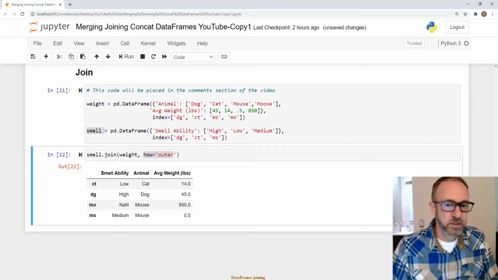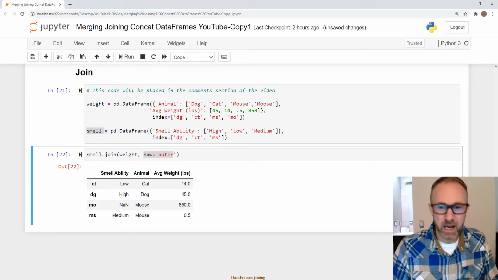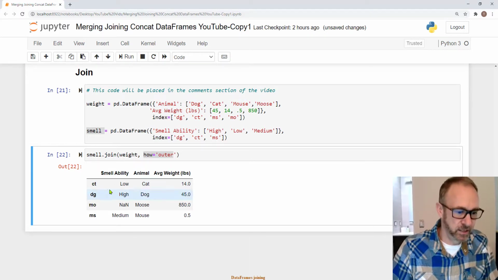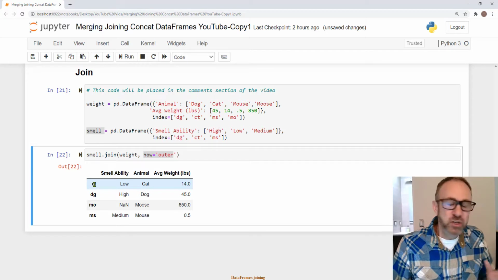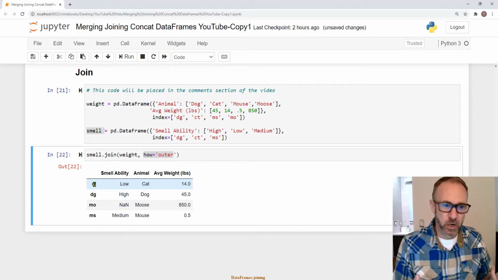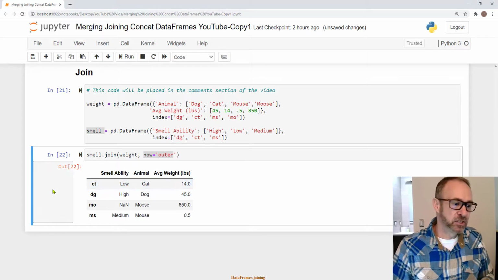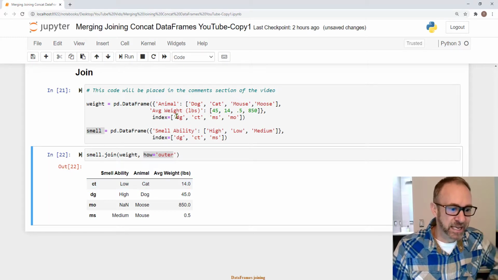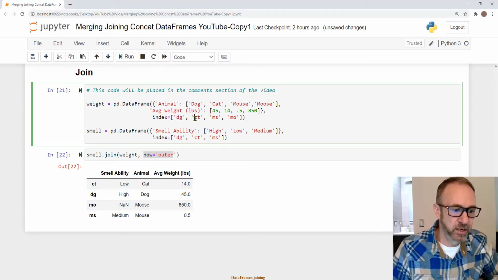All right, so a couple of things that this is pointing to is that you use joins when you want to join based upon the index. That's how they're often used. The indexes here, I put in DG, CT, MS, and MO.